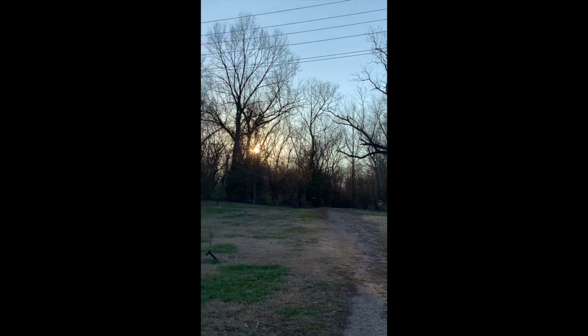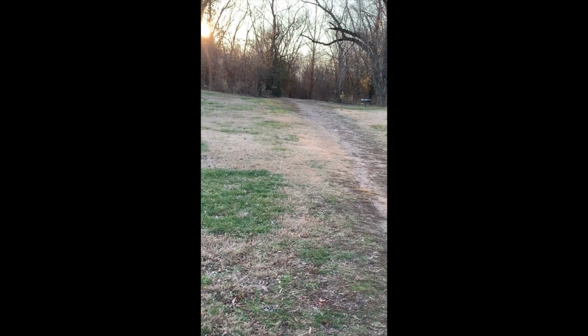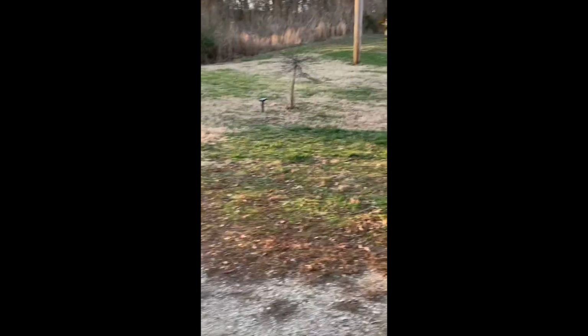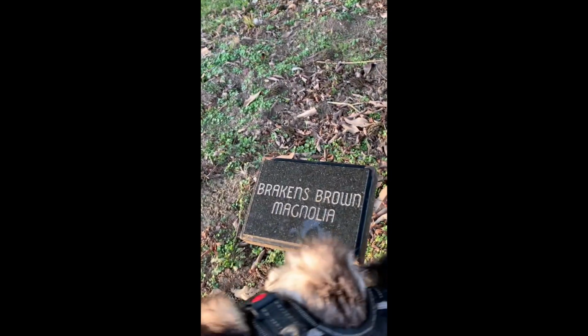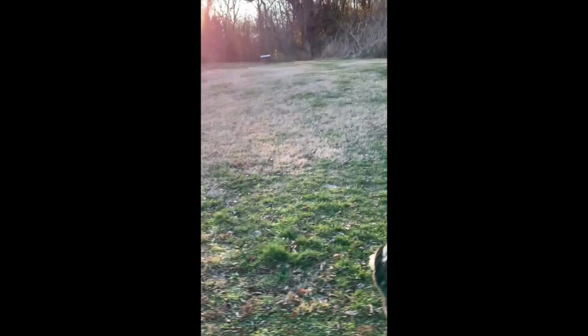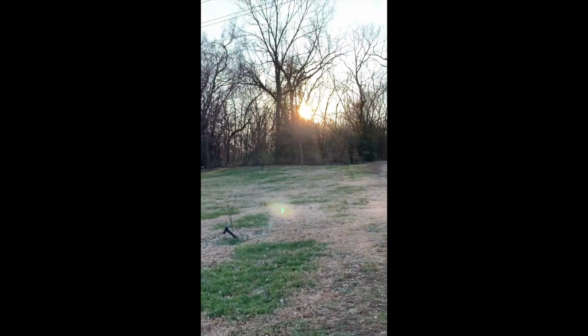This path you see ahead of us is called the Ozark Utility Line Arboretum. So there's different kinds of trees along the way at the very beginning that they have little plaques in front of them. For example, here's this tree right here, and the plaque in front of it will tell you what it is. And there's not a lot of them, maybe about 15 or 20 along the way, but it's still a neat path. It takes you closer to Highway 65. It probably takes an additional 30 minutes just to take that one particular path.